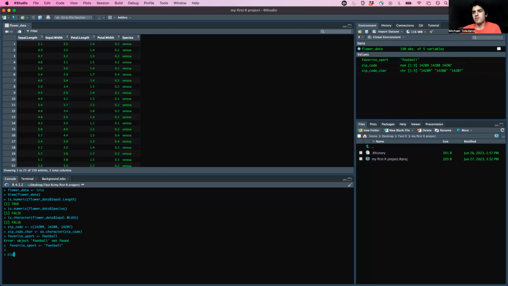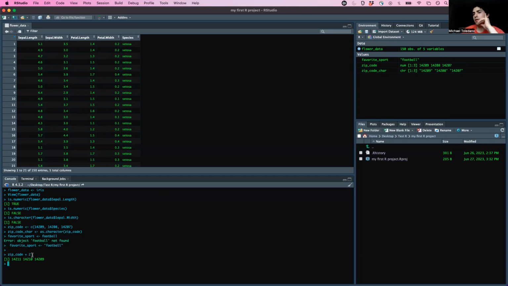If we use the one where they're treated as numbers, you can do numerical operations to them, like addition, multiplication, subtraction. So if you just do the stored object zip code plus 2, you should add 2. You'll be adding 2 to each value. So yeah, perfect. The first value, 14209, had 2 added to it. Each value in the vector individually got 2 added to it.